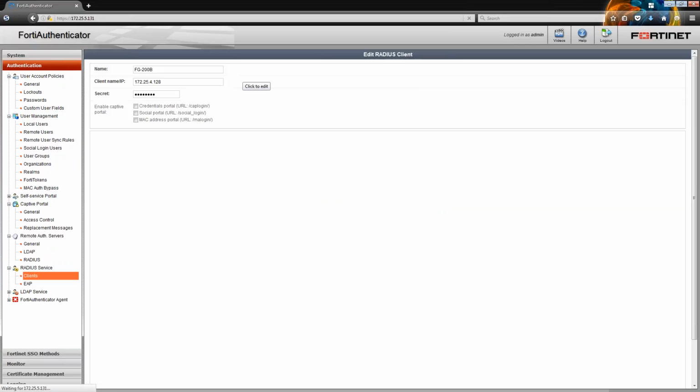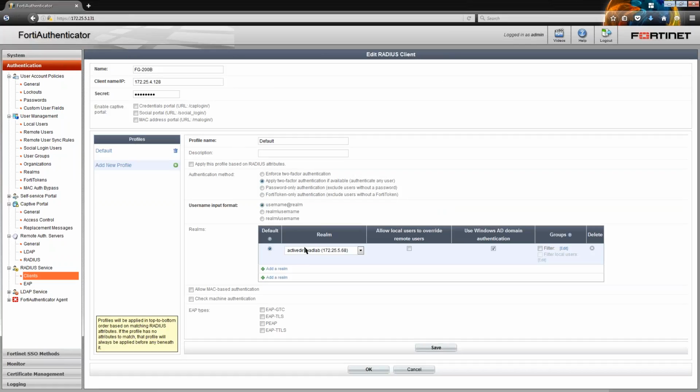which is here in a RADIUS client, we can specify whether we're going to have one as a default realm. In this case, I'm just using Active Directory as my default realm. But then I can also say that for any of those users, I want to enforce two-factor authentication, and that would use the tokens that Chris mentioned. So any of the mobile tokens or USB or certificate tokens, we can enforce that. And there are various options for that, whether we enforce it, or we say only enforce it if the user has a token, or we say password only or token only.